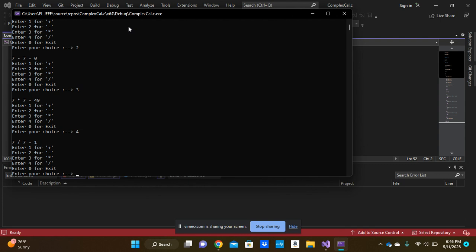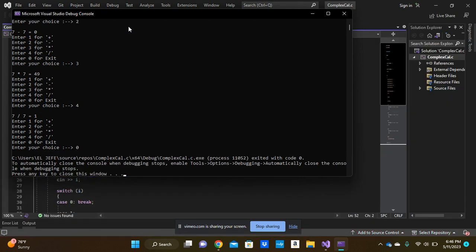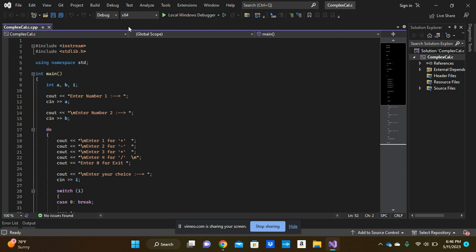And now that we display the continuation behaviors, all conditions are true and all conditions have been met. Now we can pretty much exit from the program. We're going to enter 0 and enter it. And now the program has concluded because, again, all conditions have been met. And I will go back to our regular Visual Studio.